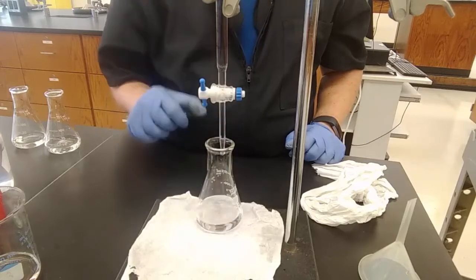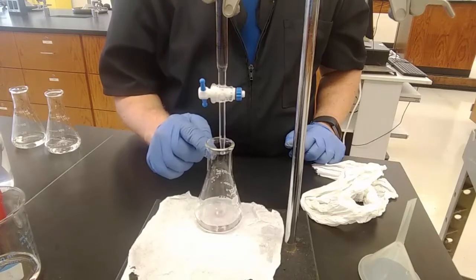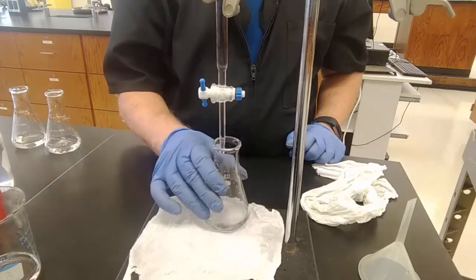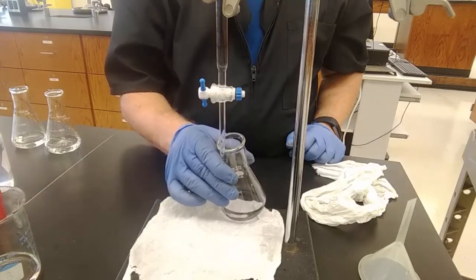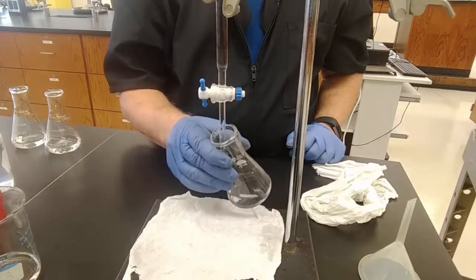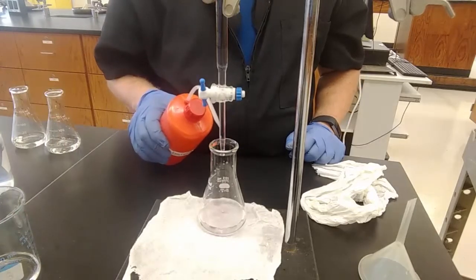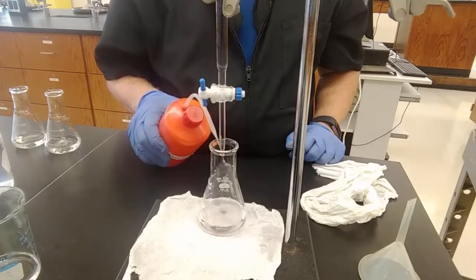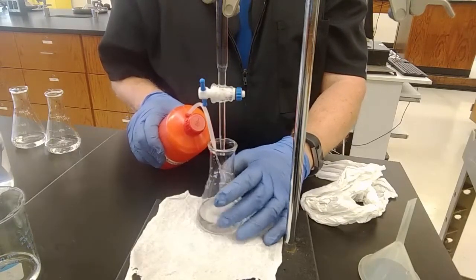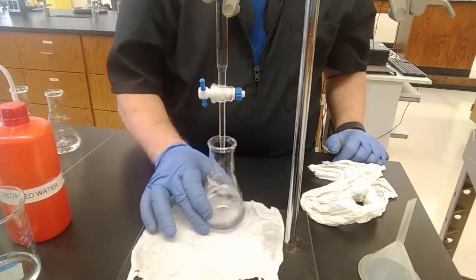So I've got it dripping out. Again, I don't know how much this is going to take. Patience. See, it turned pink up here. There's a drip up there that's very, very pink, because up there, all the acid has reacted with all the base, but I'm just going to drip it down the sides as I go. I can do this also with deionized water, hit the burette as it drips, also rinse down my sides as it goes. Again, the amount of water doesn't matter because the amount of H pluses from the vinegar is going to be in there regardless.